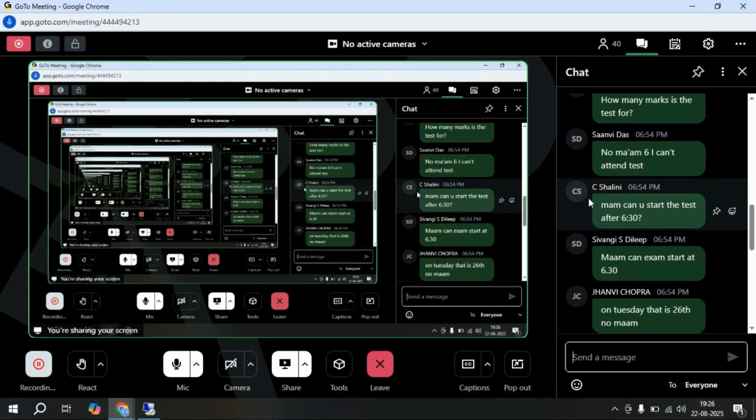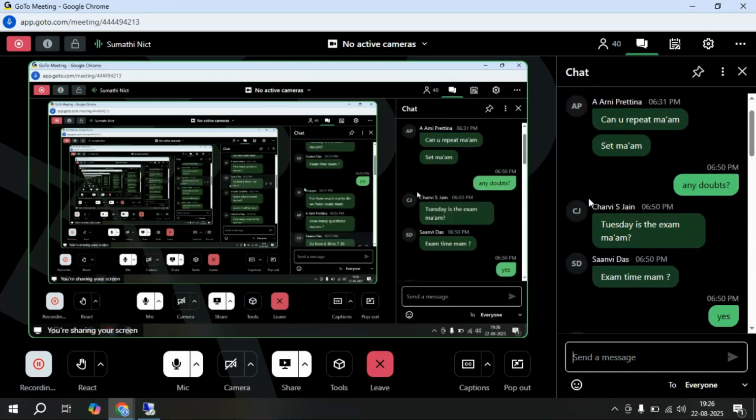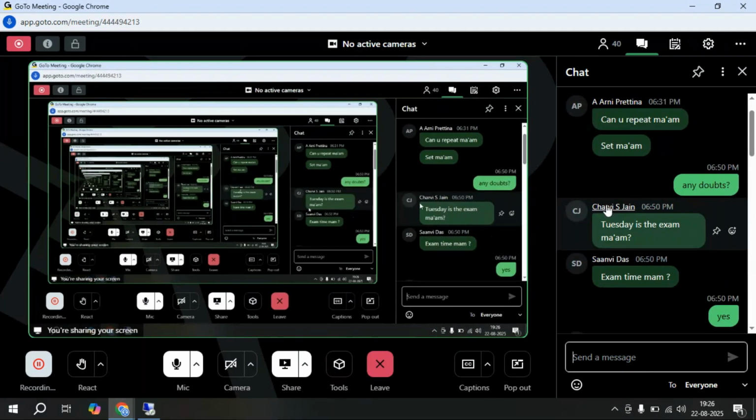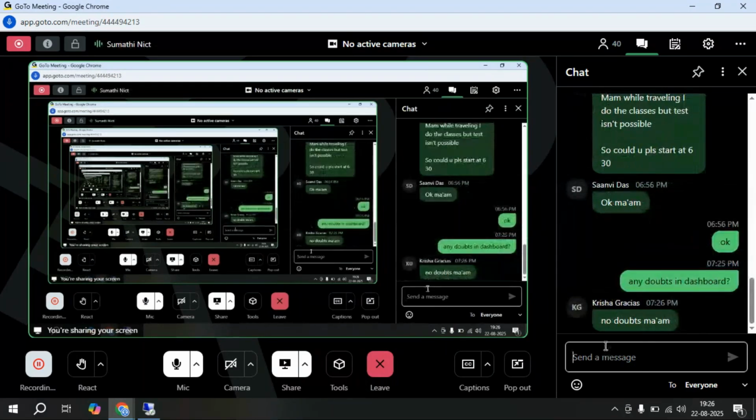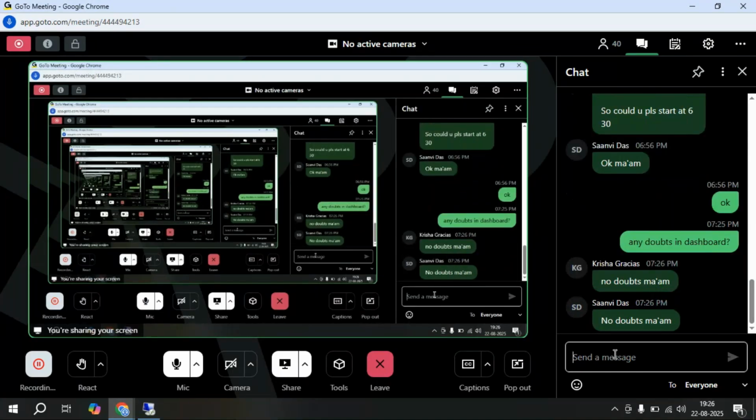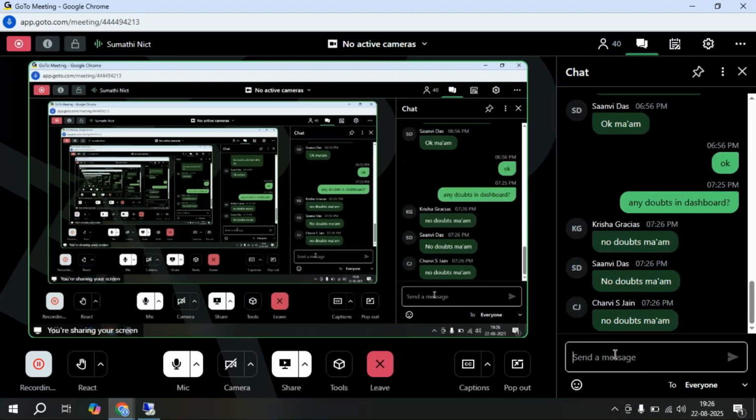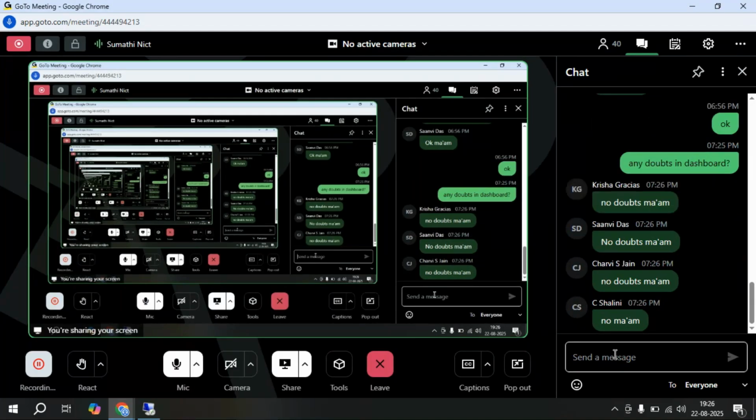Sanvi, Shalini, Charvi, understood or not, ma? Any doubt is there? Okay. So just we drag and drop into the dashboard, okay ma. How it's going to work?